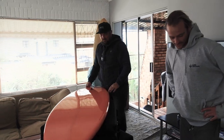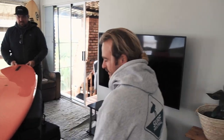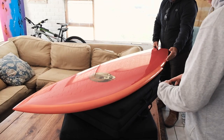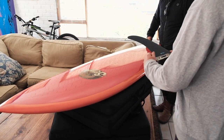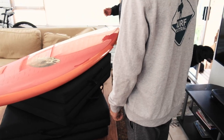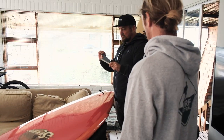I think you're going to need a solid wave for this thing, for sure. I'm so keen to check how this thing goes. It's a total experiment. Thinking this fin, it does look pretty lekker. It's like upright in the back and then it's got a bit of a slant in the front.